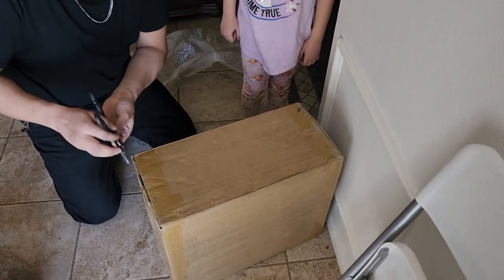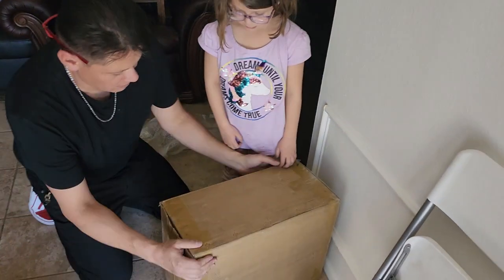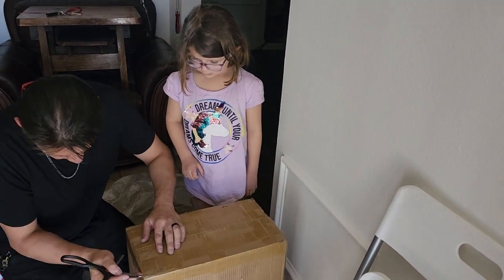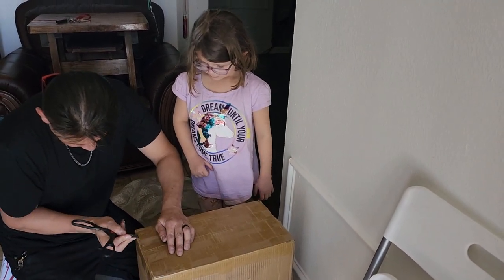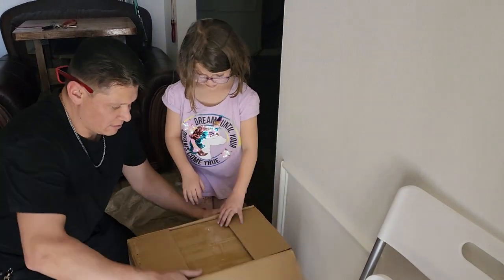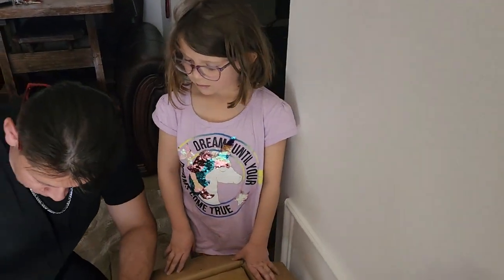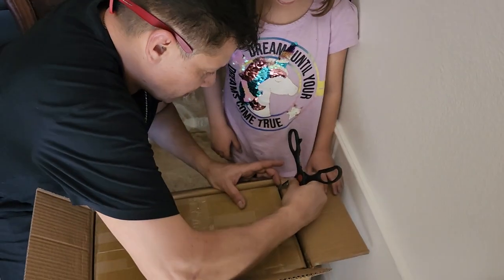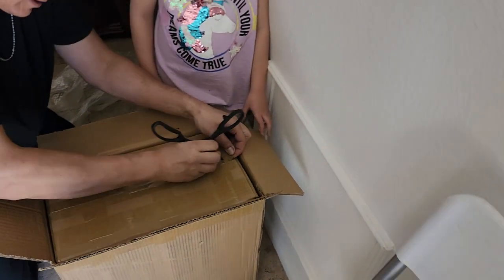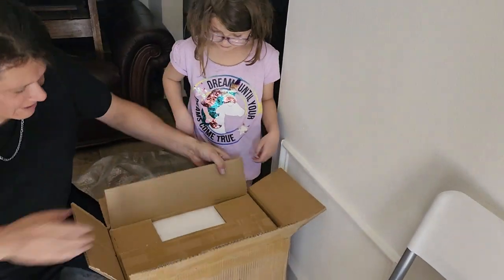Okay, make sure you get her. There's too much tape. This is upside down. You okay if it's upside down? Nope, because we're going to open it this way. Watch, you'll see when we get it open. There's another box — watch your fingers. It's a box within a box. For safety.